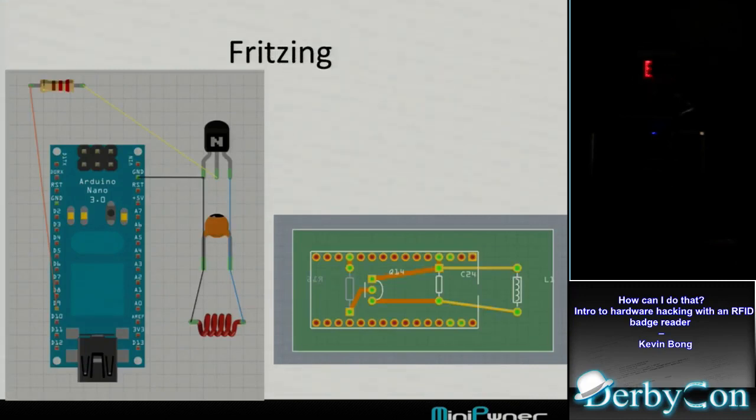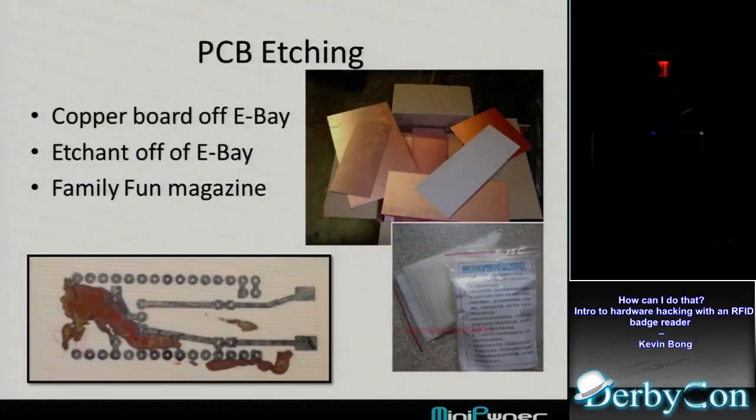So in the component view, I was able to drop the Arduino Nano, my transistor, my resistor, my capacitor, my inductor, and connect them all together. And then switch over to the PCB view and move the wires around. So I came up with this little green circuit board you see in the bottom, and that's how I went about building the board.